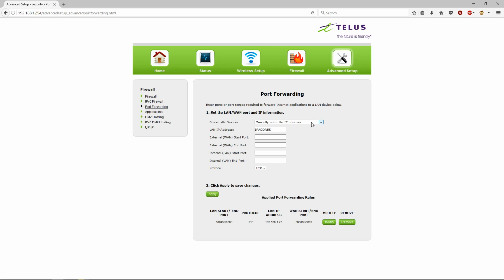I know I probably misspelled that, but I don't really care. So, if it has something like start and end, that just means the ranges you can open. So what port ranges do you want? So what we're going to do here is you will want to do 25565, unless you've changed it. 25565. I believe it was TCP. If not, try UDP, but I could be wrong. I don't know. I usually have it set very differently. But yeah, that's basically all you really need to set.